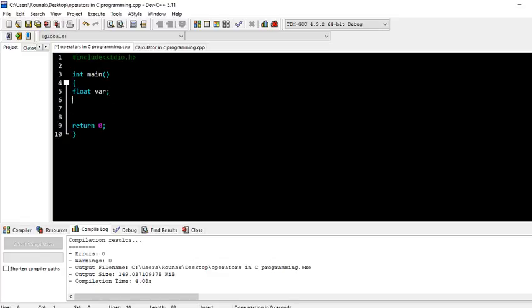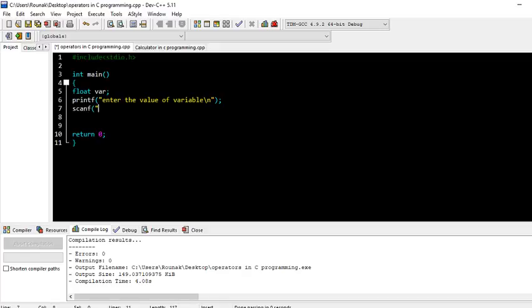Again we'll write printf, enter the value of variable. For the new line, \n, quotation ends, bracket ends, and again don't forget the semicolon. Semicolon is very important. After this we will take the input with scanf.